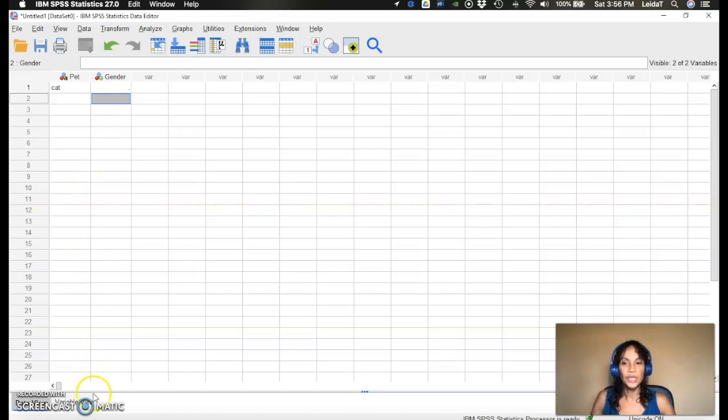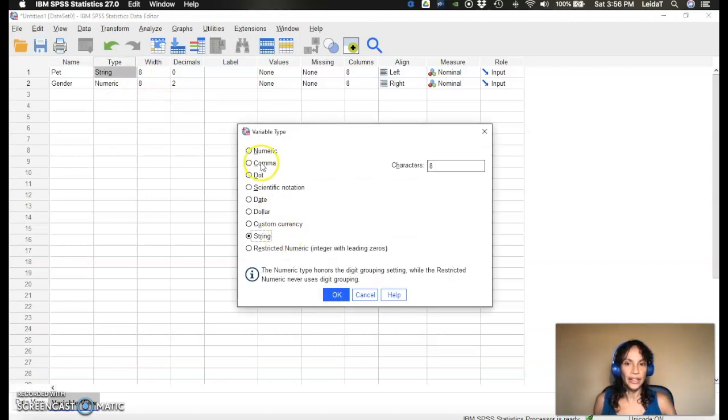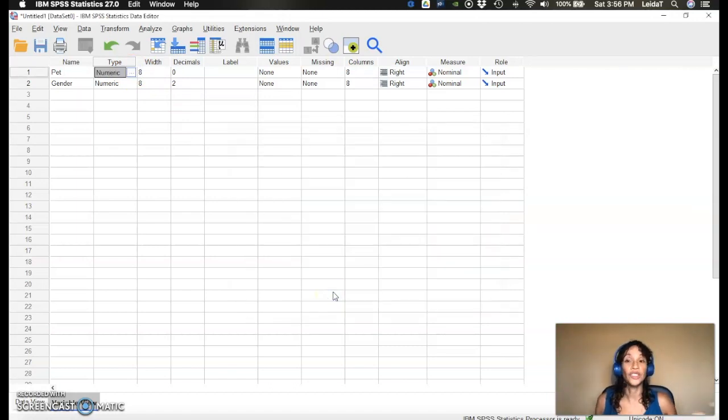Why? Because we specified it, going back here to variable view, as a numeric variable. So female is not numeric, it is a word. So that was just to illustrate the difference between string and numeric type. Now, I recommend that you make your variables numeric in general, because this gives you the greatest flexibility in terms of inputting data. I usually lower the number of decimals to 0.